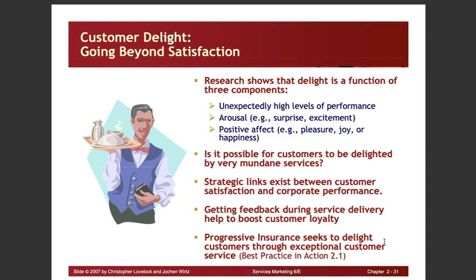Okay, and we go to customer delight. It is going beyond satisfaction. Would it be possible? Yes, but it is not really easy. So research shows that delight is a function of three components: unexpectedly high level of performance, arousal, and positive affect. So it is beyond satisfaction. They are really, really satisfied, even with unexpected satisfaction. And is it possible for the customer to be delighted by a very mundane service? Yes. Even if they are not asking for that service and you provide it, they will be delighted.